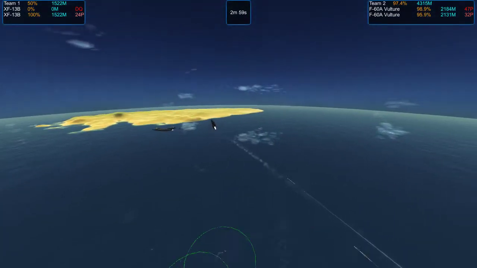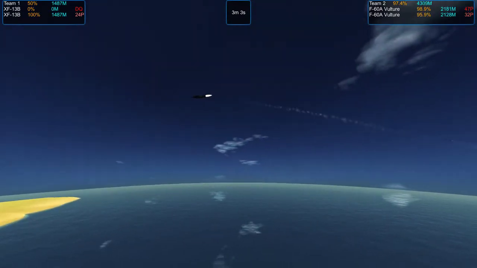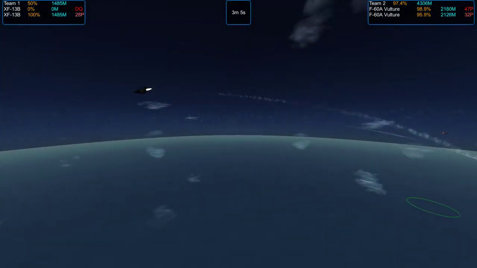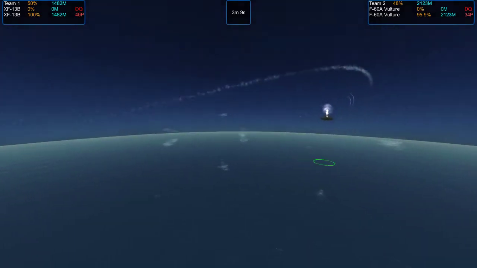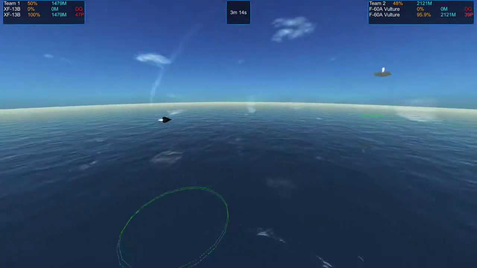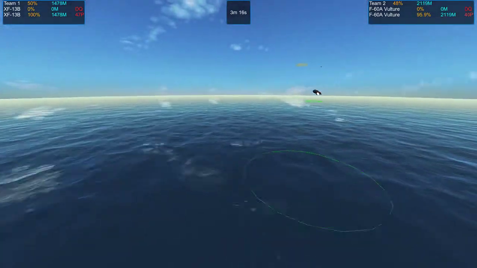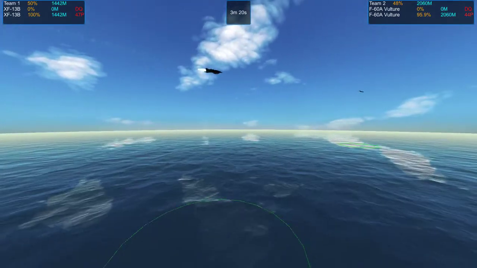You can see how sharp those missiles turn. Oh, that was a collision there. Oh no. Yeah, so that caused one of the vultures to be disqualified. But it nearly got the XF disqualified as well.